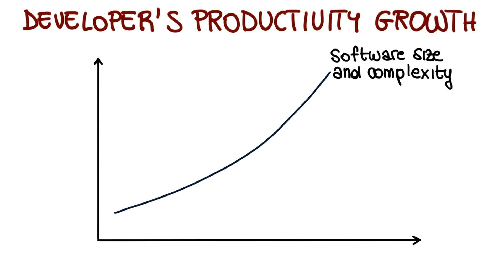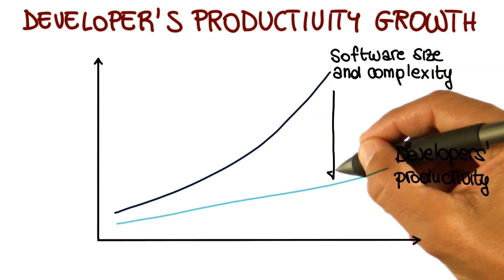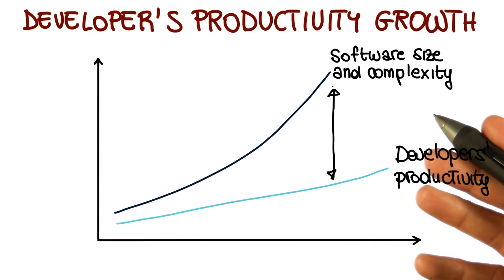And this cause is the slow developer's productivity growth. So let me show this again with a qualitative diagram. And this is taken from the IEEE software magazine. And what I'm showing here is the growth in software size and complexity over time, and how the developer's productivity really couldn't keep up with this additional software complexity, which resulted in this gap between what was needed and what was actually available.